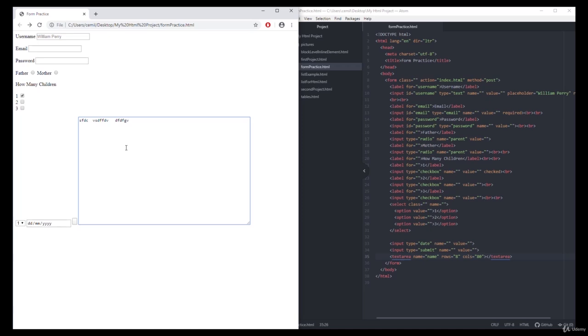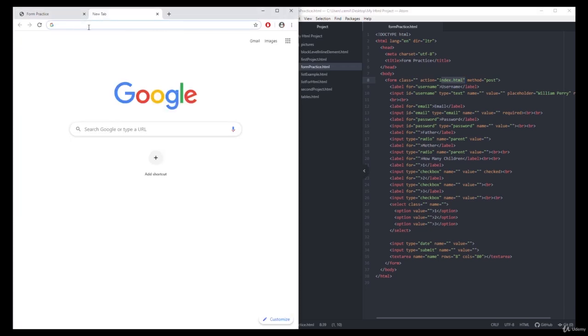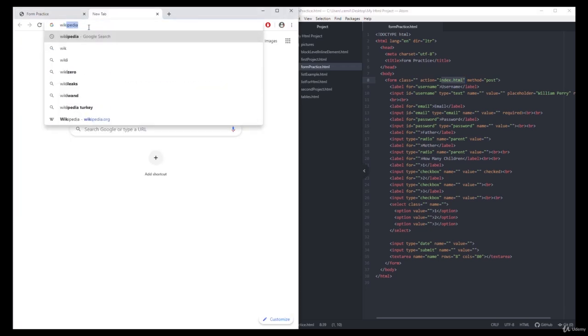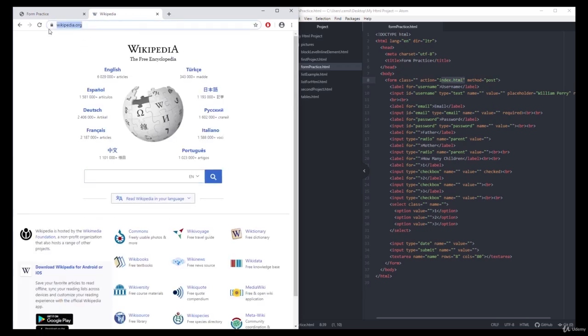And now, to wrap up our lesson, let's talk briefly about the action and method attributes. We specify the URL address that we will send this information to with the action attribute, and when we press the submit button, the information that we enter is sent to this address.